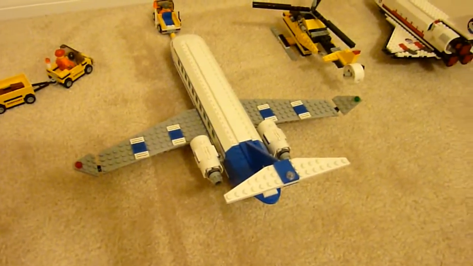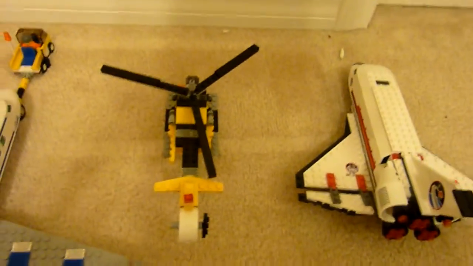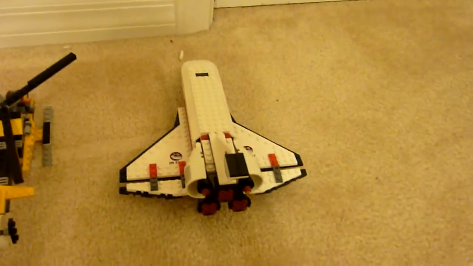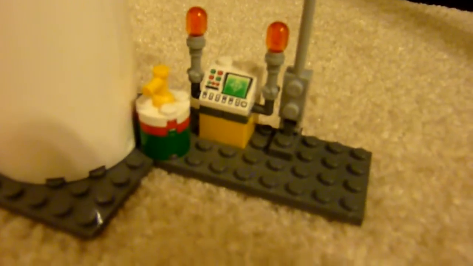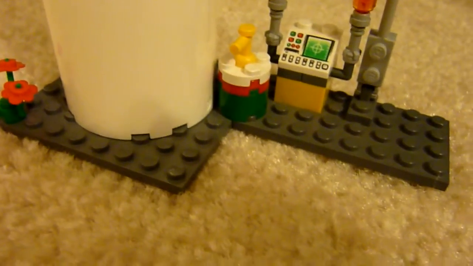Several airplanes: the big one from 3182 with the baggage train, the smaller regional 3181 with the tow truck on it, just a random Creator helicopter I threw in there, and also the 3367 space shuttle. And here, the ground crew area with the control tower, and also another maintenance area with the machine there, and also a can of fuel. So yeah, that's pretty much the update. I'm just going to go on to my plans now.